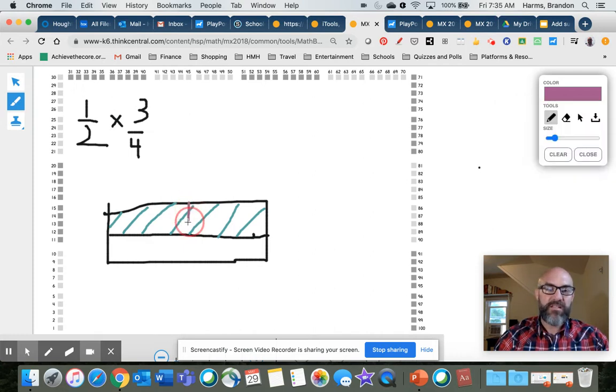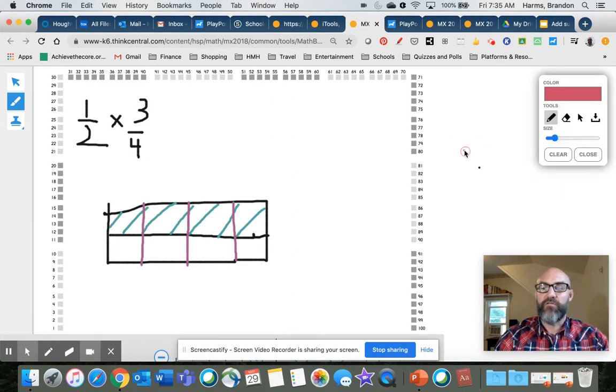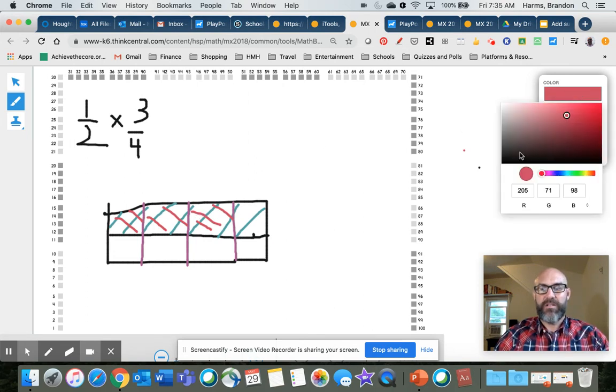So now I want to consider only 3/4 of that half. I'm going to split this entire granola bar into half and then split each of those in half so I can make that half that I have at the top have 4 parts. 1, 2, 3, 4 parts. And I'm going to eat 3 of those 4 parts. So let's say I eat this one right here, this one right here, and this one right here. So I ate 3/4 of half of that granola bar. So my question is, how much of the entire granola bar did I eat?